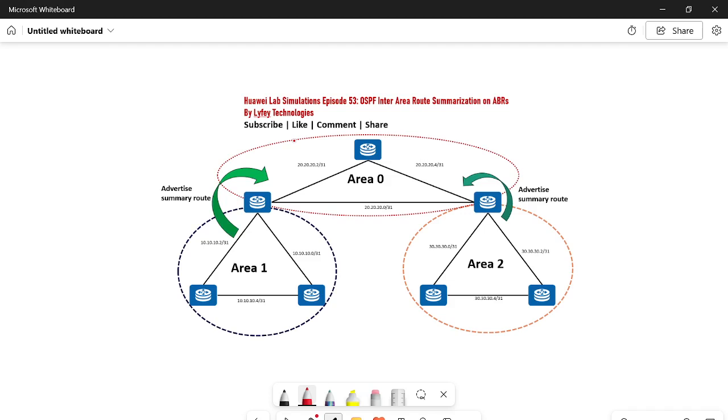So we are focusing on how to implement route summarization. And one of the things that you need to understand is why are we implementing route summarization? Route summarization is a very important technique in network engineering. And the objective of doing route summarization is to be able to reduce the size of the routing table and also to improve network performance by improving network stability.